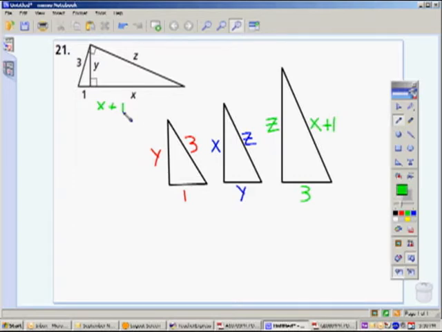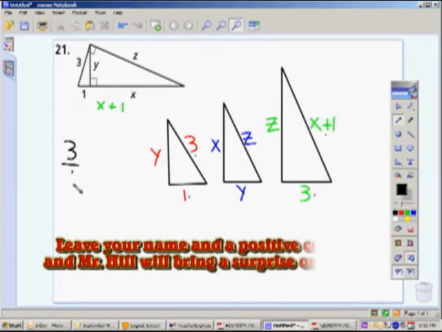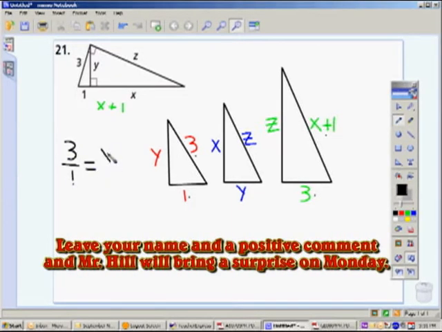Next I start looking for something where I can set up a proportion that I can actually solve. It looks like I found the hypotenuse of the little one in the bottom and the hypotenuse of the large one in the bottom.